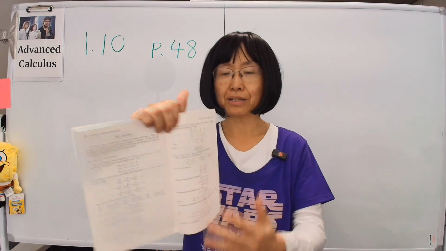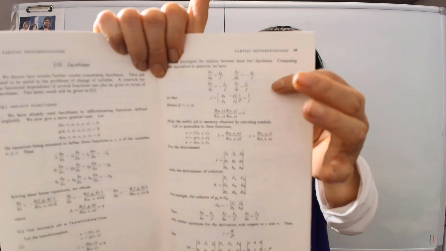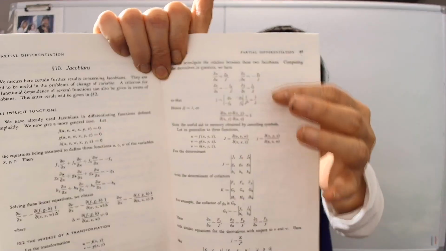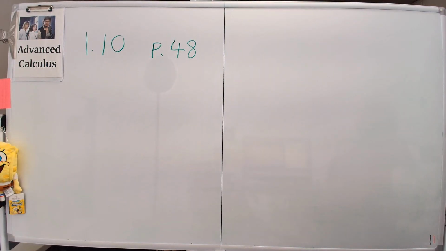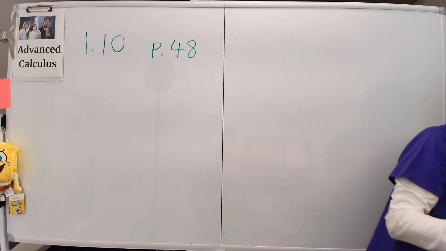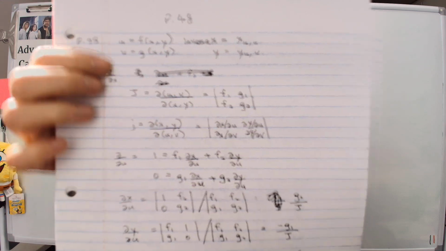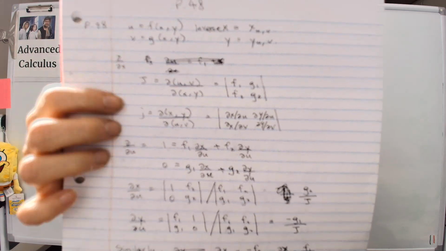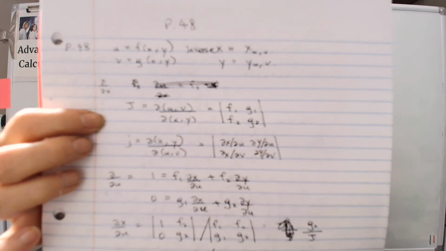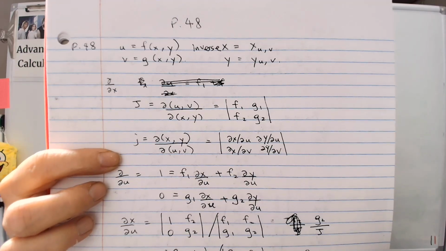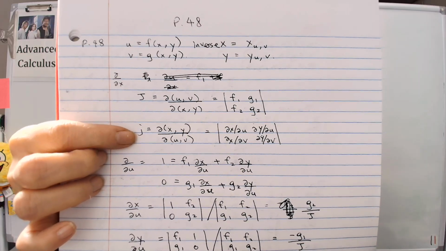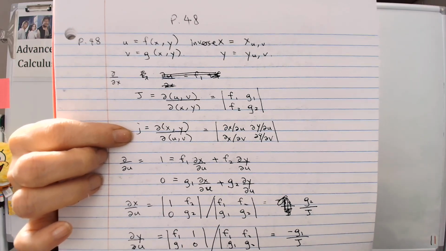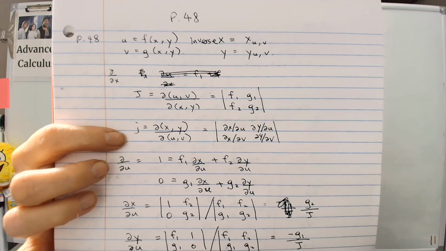Now we will see the book did some calculations here, to investigate the relationship between the small Jacobian and the big Jacobian. So I did the same thing. I just wrote it all out. So please do this yourself, just the calculations. Here's big J, and there's small j, and small j is defined, as you can see, as partial x, partial u, etc. And how are we going to do that? Well, we're going to do it the old-fashioned way.